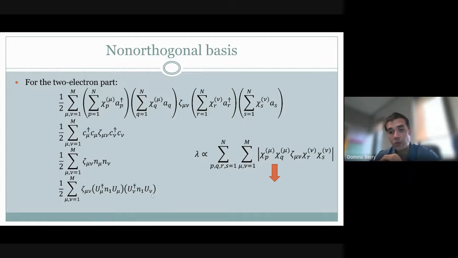But like I was saying before, the main thing that we were aiming to do, expressing it like this, was to reduce the lambda value. So that initial lambda value, that was a 6-fold summation, and it's just reduced to this 2-fold summation. And generally when this is happening, you have a lot of cancellations in between the terms, and this 2-fold summation is going to be a lot smaller than this one. And we actually find that for the case of FeMoco, our lambda value is about the same as for the von Berg paper, and also that we expect that there's better scaling for larger systems.